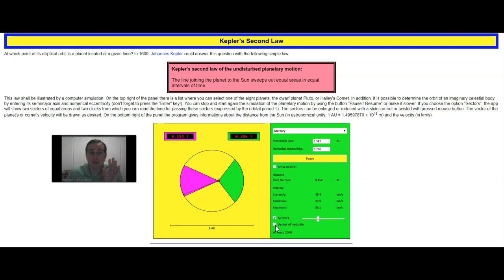It should be tangent to the path, but the length of it, which is the magnitude of the velocity, which we know to be the speed, should be different. Look at this. I think at aphelion, the speed is least. At perihelion, the speed is greatest. So notice that this is certainly not uniform circular motion.